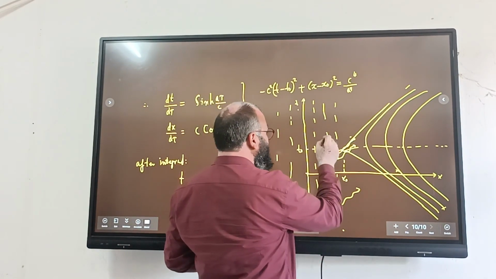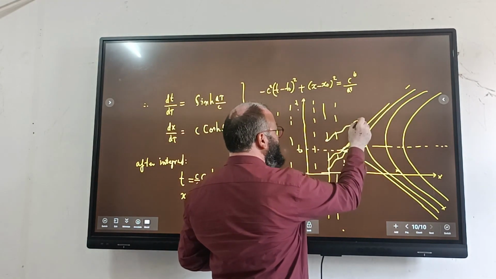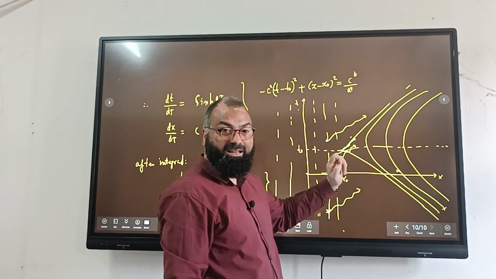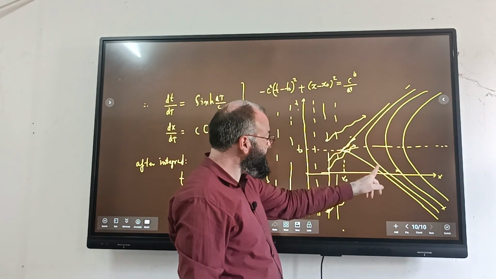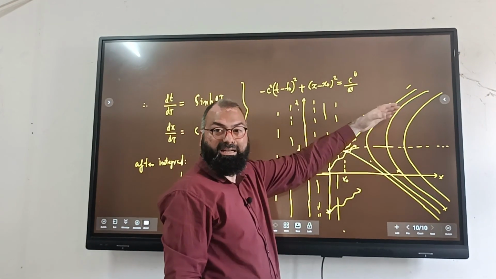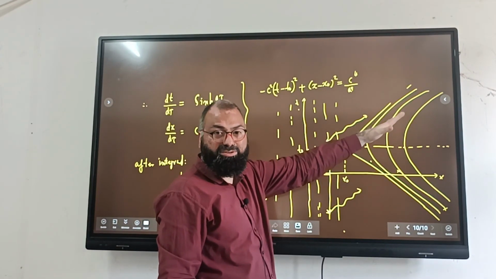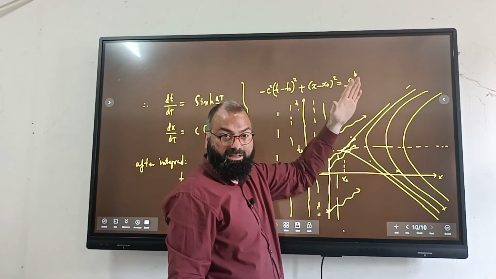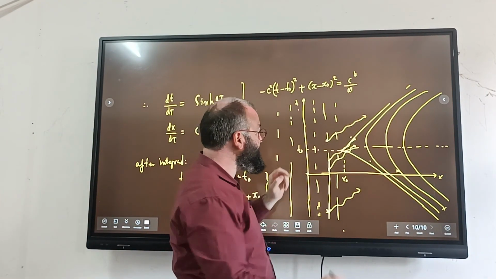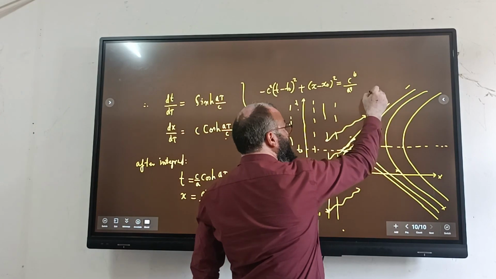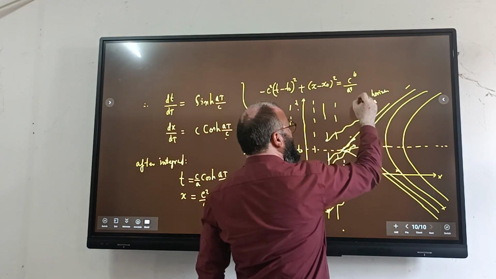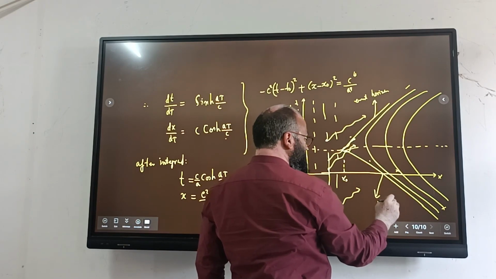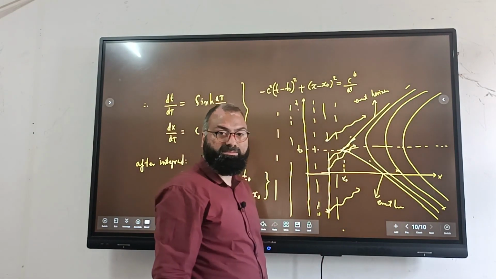Now, if you are here and you send a signal, this signal will never reach the accelerating observer. Why? Because this accelerating observer cannot go at the velocity of light. Clear? It will reach a velocity very near the velocity of light, but it cannot go beyond this limit. So in other words, this will make a horizon. We call it an event horizon. These will simply be the event horizons for this accelerating observer.